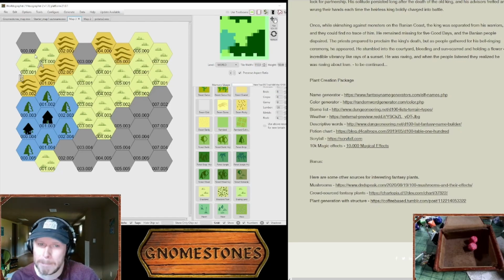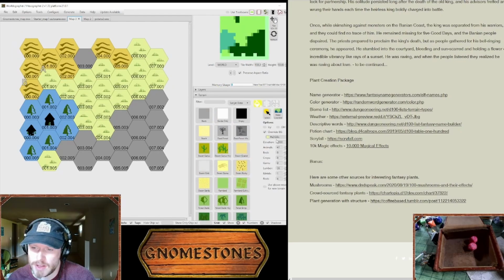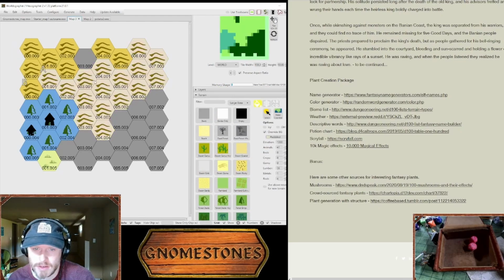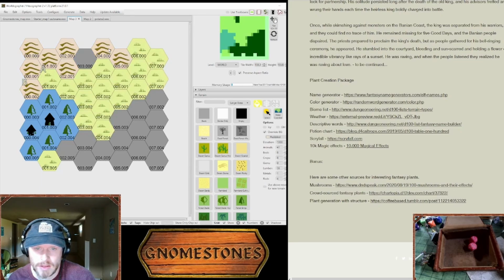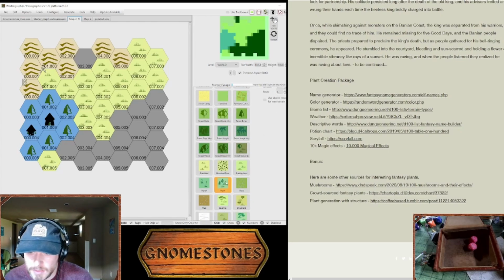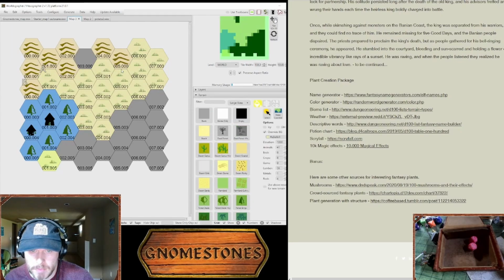Got some hills over here. Yeah, some hills. Yeah, that's what I think I want to do, is not this green, but something more like a peach. Yeah, see this we can maybe have be both. Maybe we want to make it a little bit more like, yeah, like that. And then we can... but this is what I'm going to go with, actually. I'm going to go with this.